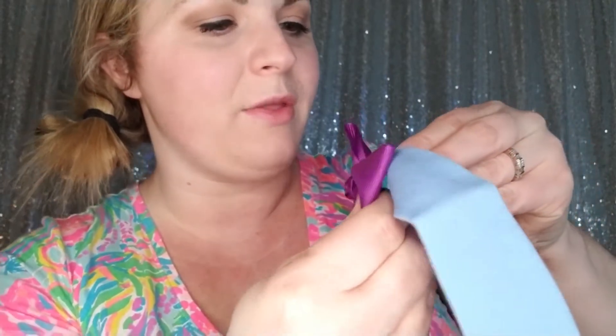You're going to put the clip right through the center loop. I'm going to show you first with a couple of styles. This is our classic four-inch bow, and you clip it right onto the middle loop. The best part about these headbands is that they really protect your child's head from any large or small clip, because it's not going to press on the head at all.